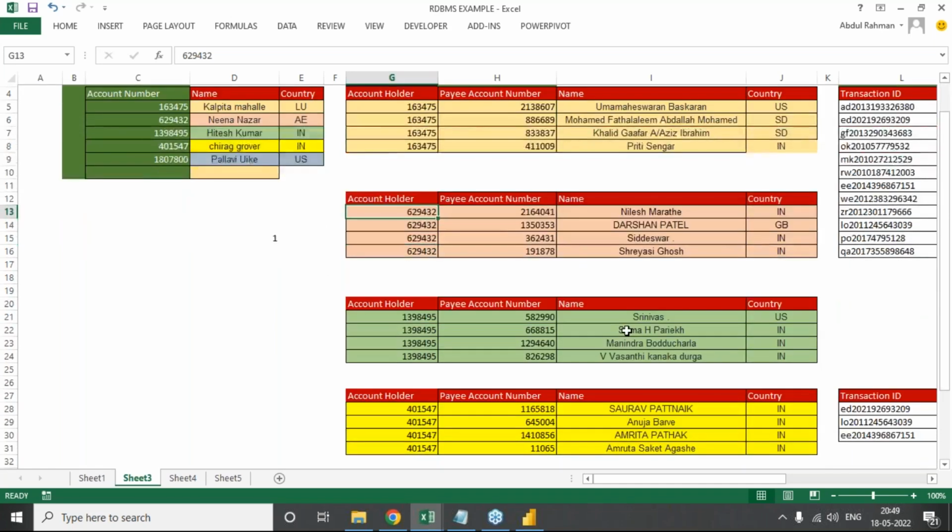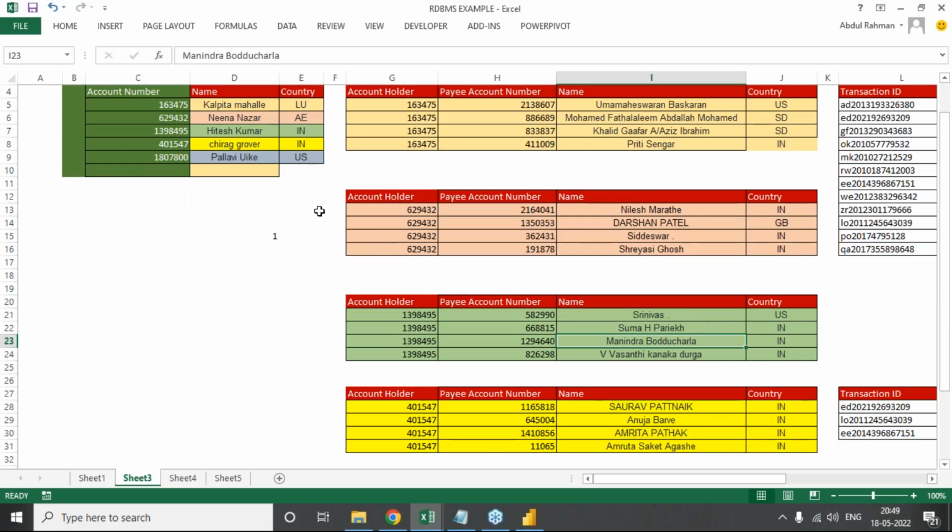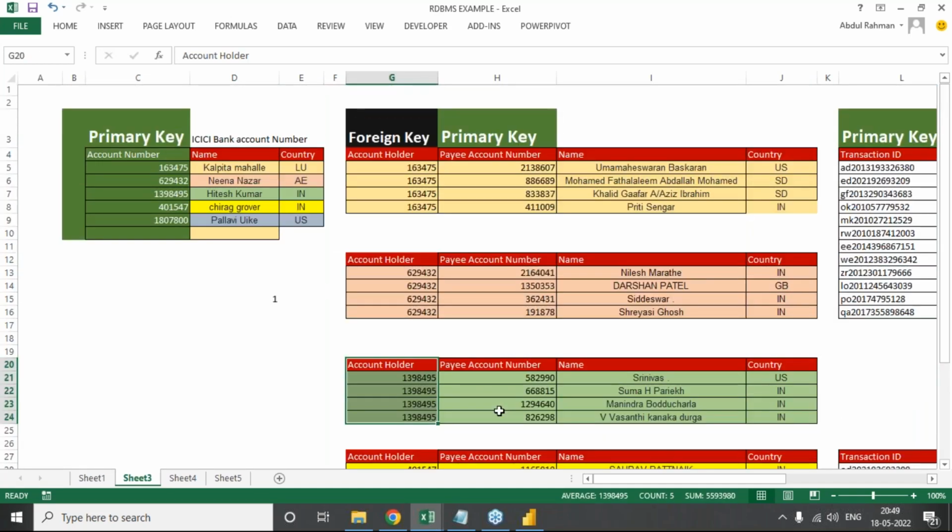Let's take another example. I'm repeating again. Hitesh Kumar has again four friends, and the four friends have their own account numbers. Again, it's unique, it's a primary key. And when Hitesh Kumar's account is added with this, then this will be called a foreign key. Same for Chirag also.